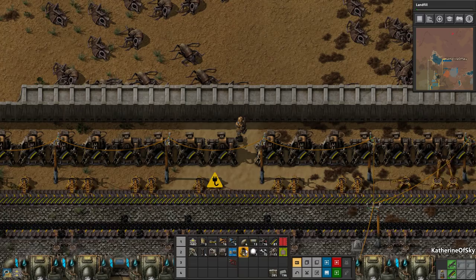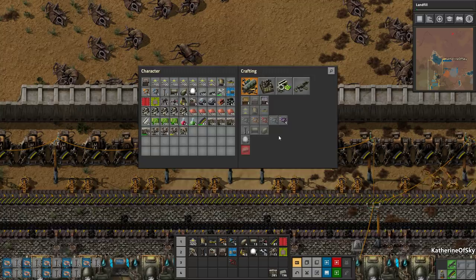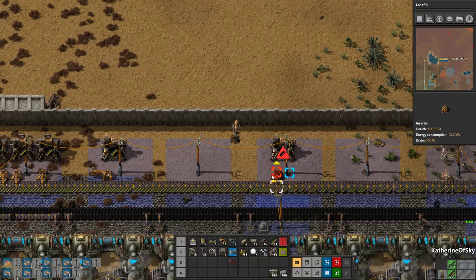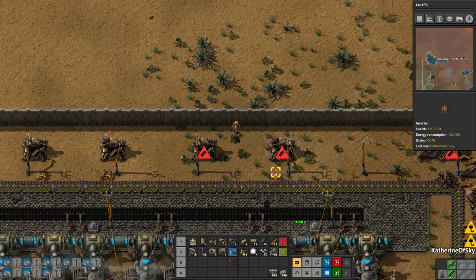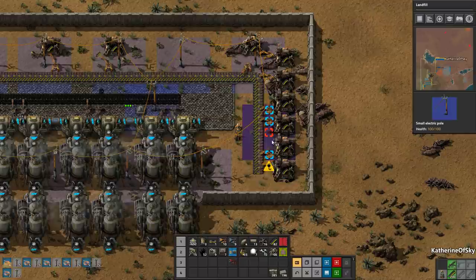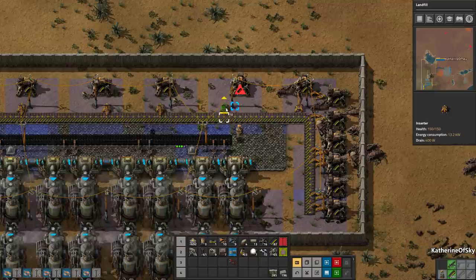So I need another power pole here. Oh, I forgot to make power poles out of all the wood. There we go. Let's just make all of them. All the power poles. There we go. Okay, now we're talking here. We're getting stuff done. This is going to be great. The biters won't know what hit them.